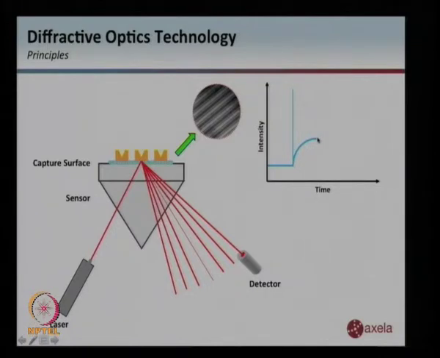Now, if I were to introduce a second molecule that binds to that first one, again the signal gets darker, so my detector then has an intensity increase with time. The good thing is multiplexing is possible in that way. We can talk about multiplexing in a different one. This one is basically one molecule binding to another molecule. You can also bind a second one. Sure.